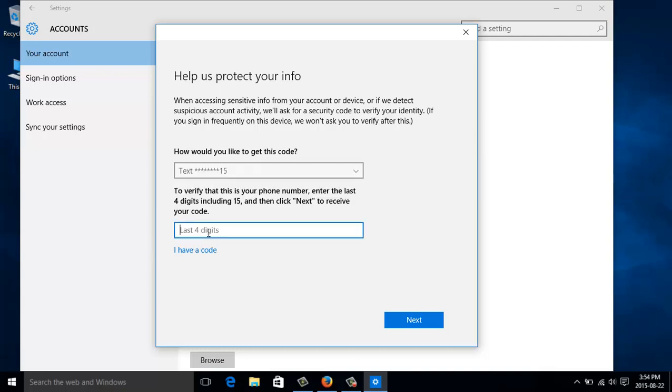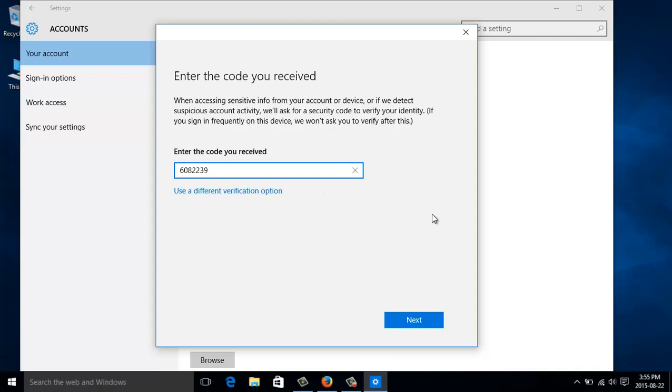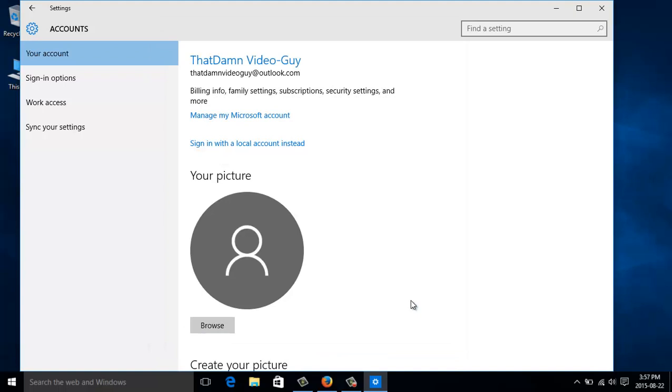And if you already have a code, then you can put the last four digits in here and then click next. Since I had my code, I'll put it in there, click next. And of course, I'm getting an error. But normally you would be able to go through here, or you can use a different verification method. And then once it's verified, it will come back to here, and now you won't see the message down here. So now our account's verified.